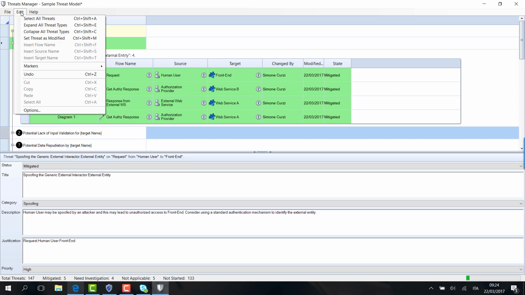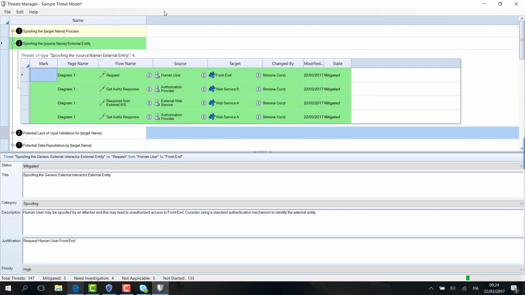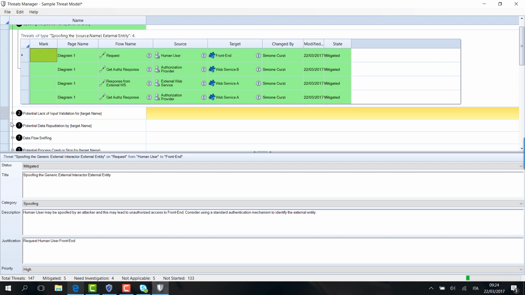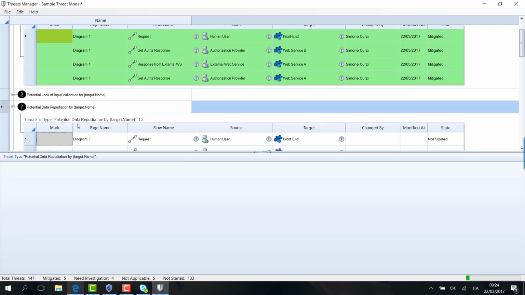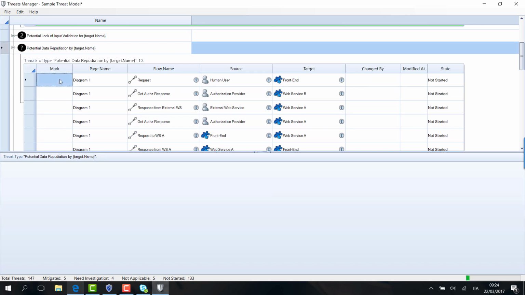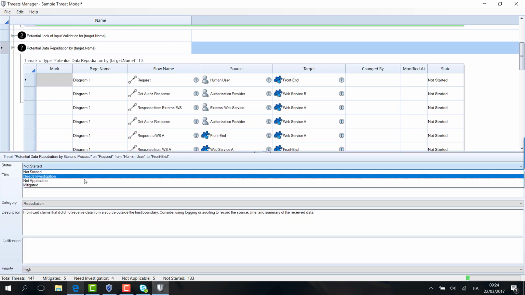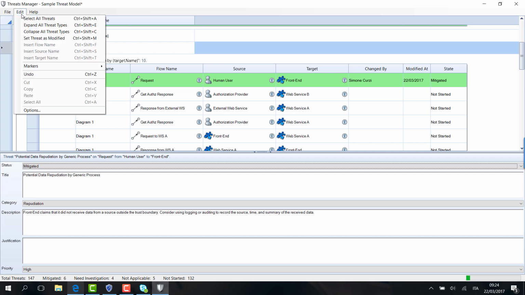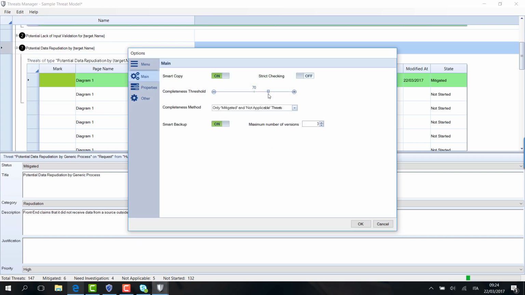Okay, so essentially this is all about the threats manager. I want just to show you what happens when you mitigate everything. You achieve the goal. Let me simplify the goal, for example, to 20%.